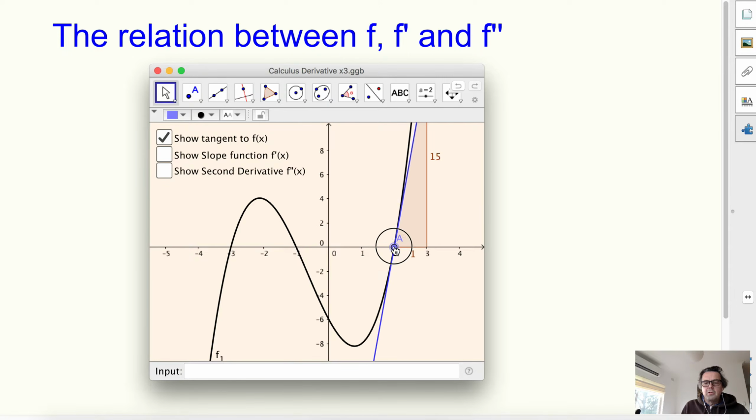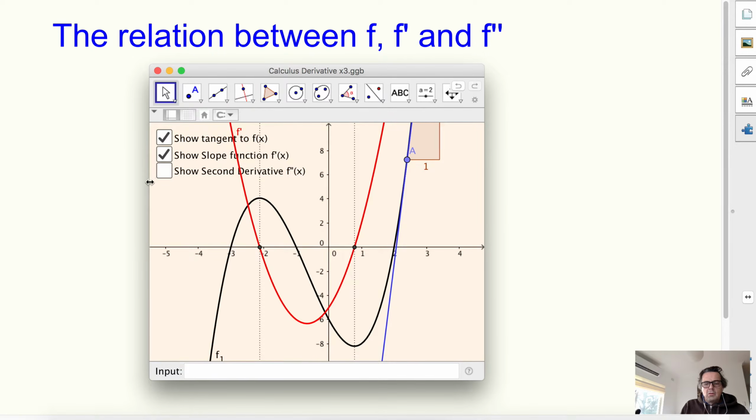and here positive because the function is increasing. Increasing, positive slope, decreasing, negative slope here, and here increasing, positive slope. Now since this is a cubic function, so x to the power 3, for instance, when I derive x to the power 3, you may know it's 3x squared. So when we find the derivative of a cubic polynomial, the outcome is a quadratic polynomial. And here it is. So this is the derivative of our cubic, and it's a quadratic.